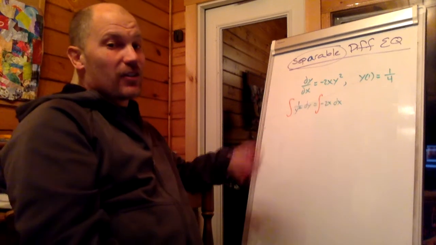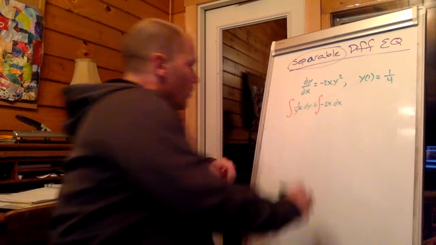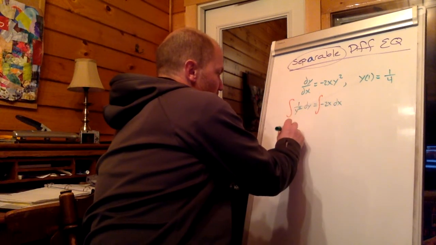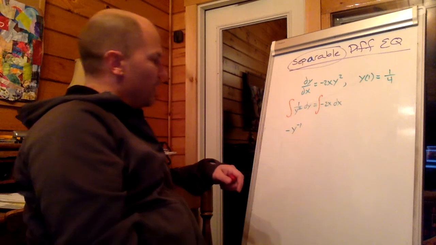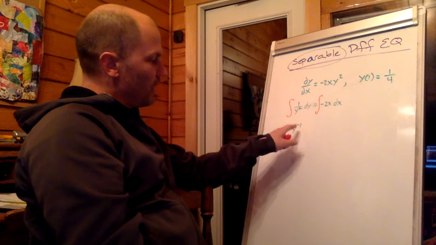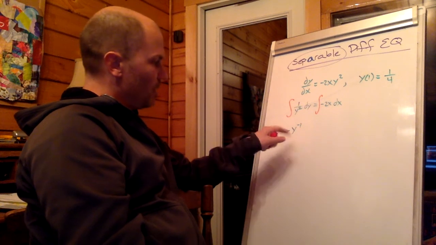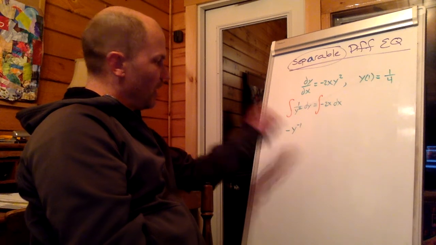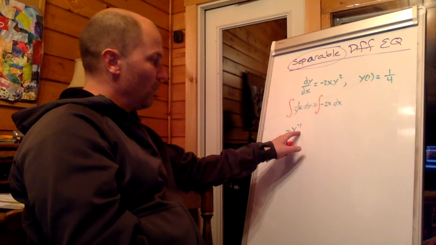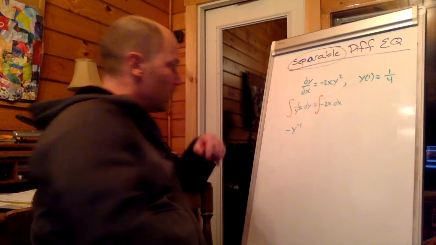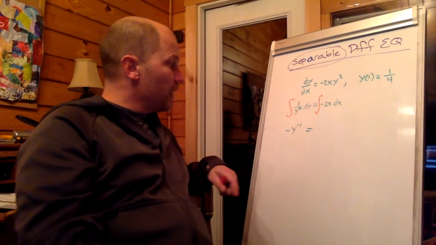And this integration is actually really, really easy. This is y to the minus 2, so we know when we integrate it, it needs to become y to the minus 1, and then we would fix it with a negative sign out front. And we'll just double check this. If I were to take the derivative of this, negative 1 times the minus sign makes positive 1, y, bring that down a value that becomes negative 2, which is what we have here. And then over here we have negative 2x.